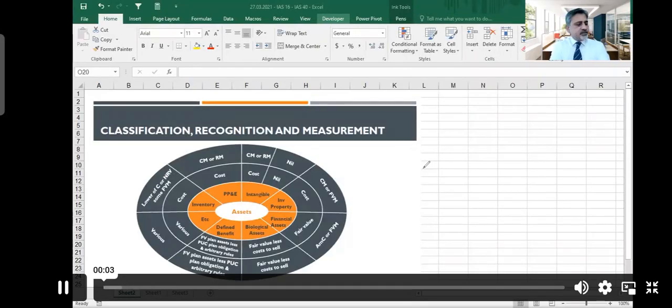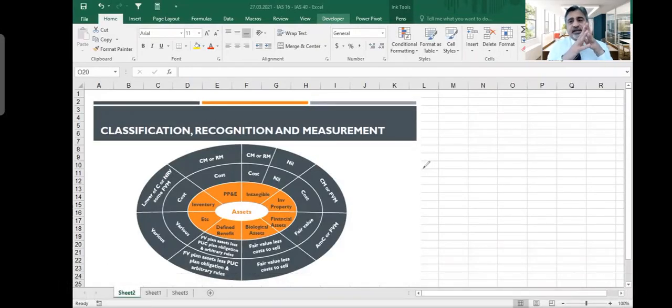We are going to discuss, or in fact, compare two standards. One is your IAS 16, which you call PPE, property, plant, and equipment, and the other one is IAS 40, which is investment property. Of course, I'm not going to explain both of these standards because we already have covered them in separate lectures. Here we are only going to make some comparisons, some differences, and then we will see how we treat measurement methods, initial measurement and subsequent measurement, and then we will see how we treat the gains and losses under the two standards.